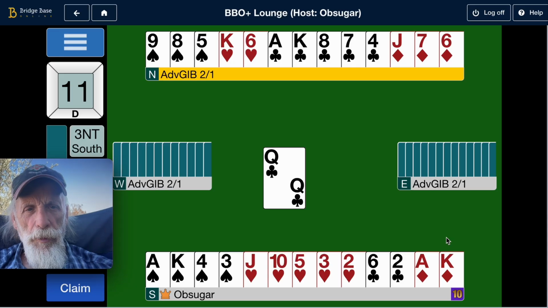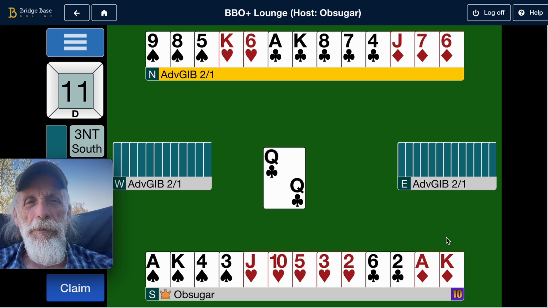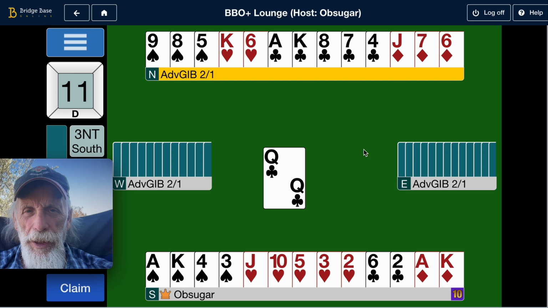Okay, so on this hand, we're back in 3 no trump. We haven't had any slams today. This must be the first week ever with no slams. Back in 3 no trump, we have 3 times 2 ace kings, right? Ace king, ace king, ace king. 6 tricks. And we need to find 3 more elsewhere.